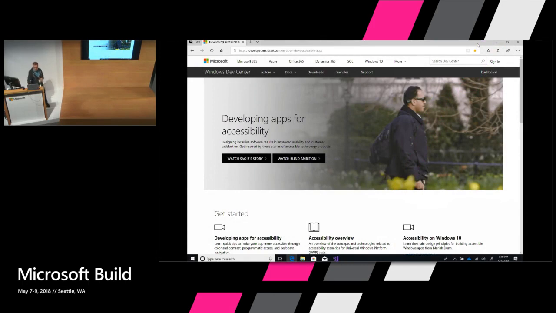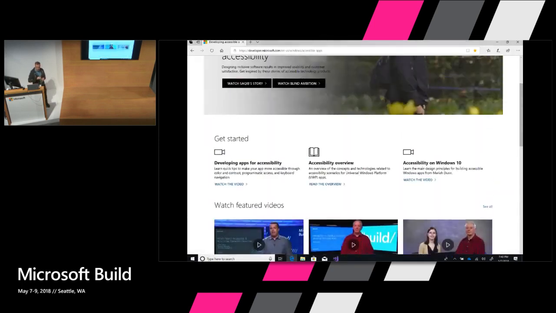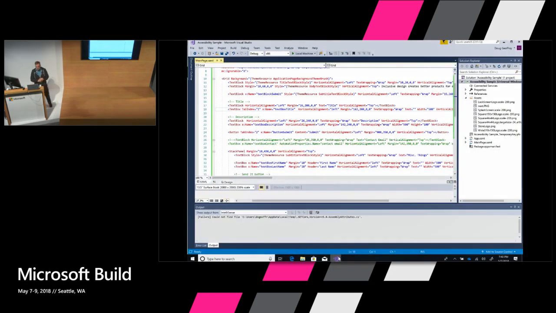So this is the web page that goes through, again, lots of examples, all sorts of information for developers, and leads you off into many other areas on web pages to give you everything that you need to write accessible applications. But I'm going to go ahead and go to Visual Studio. I've created a little sample XAML application. It's extremely brain dead, but I just wanted to show some concepts that typically trip developers like yourselves.